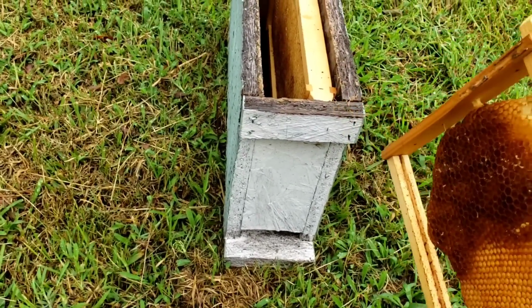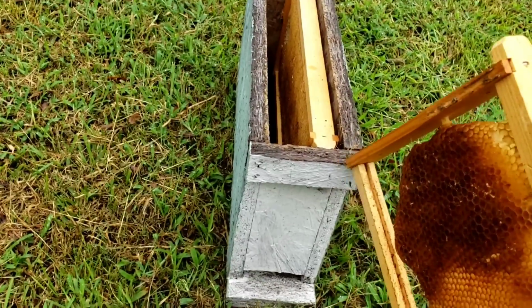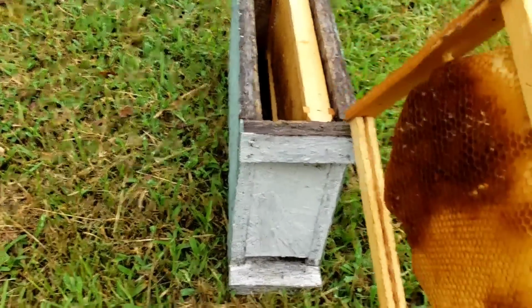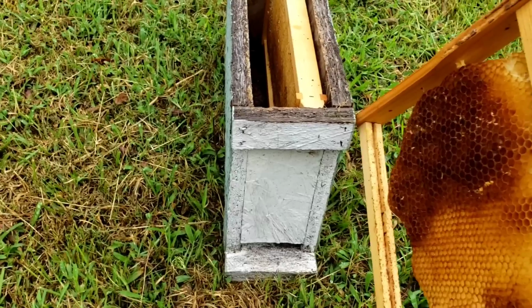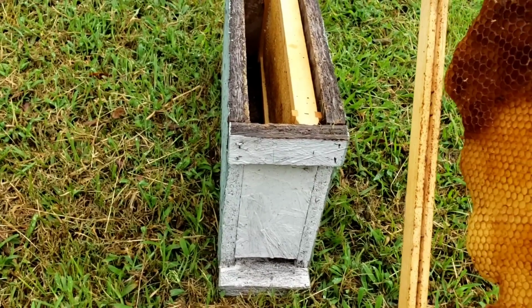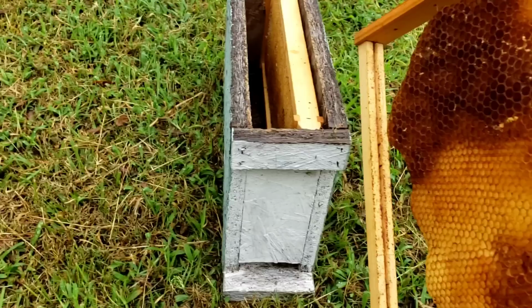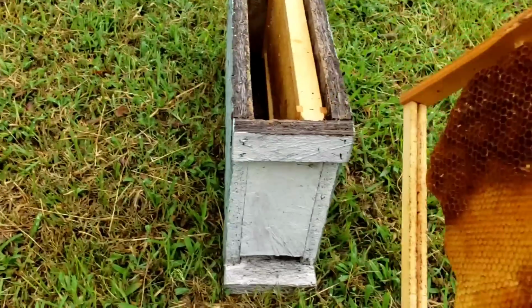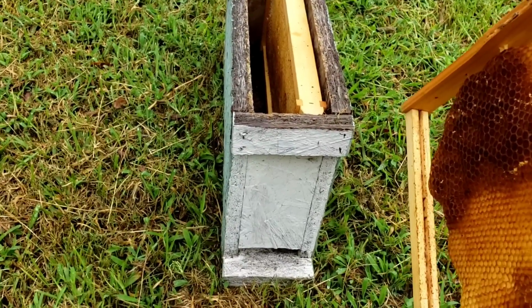Now you can move this and put it wherever you want to. It doesn't matter now because you packed it full of nurse bees, young bees that are not going to fly, that have never been out of the colony, and they won't return to the mother colony. So that's another technique. That works out very well. Both of them work out really well.